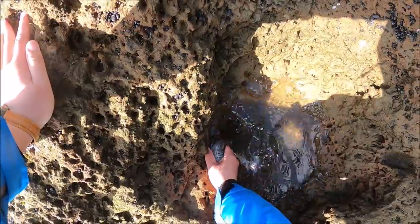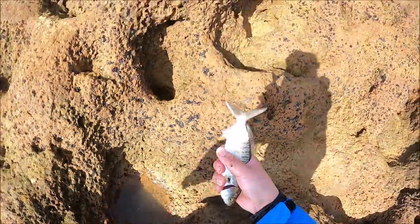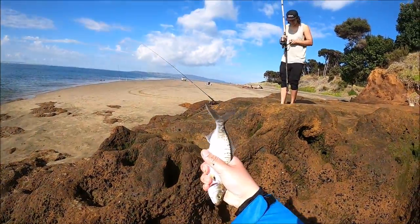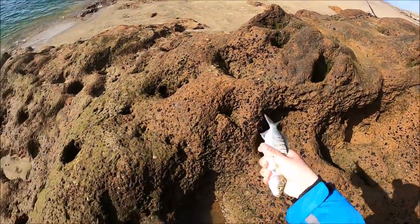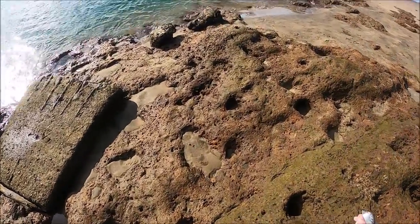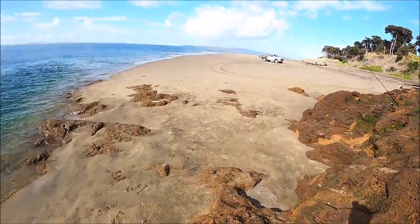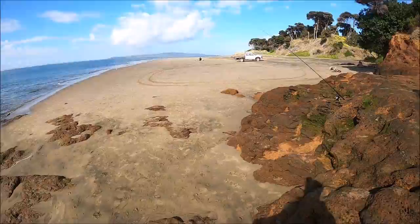Look at that. Oh gosh. I officially caught a fish here. Actually, this cow eye is a bit small too. Maybe I'll let him go. I'll let him go.